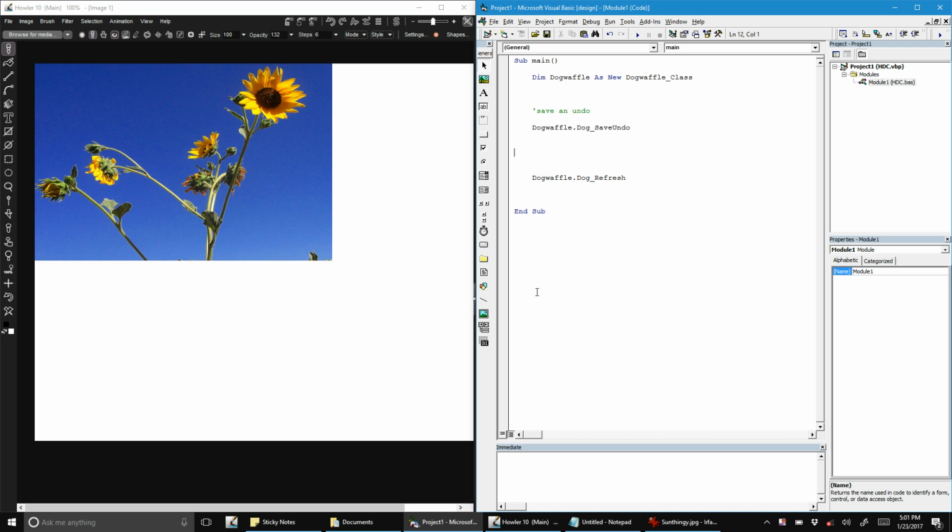Hi again. We've been talking about developing software for Howler, and we've talked about some of the more significant classes that are available for programming with, such as the drawing class. We're getting towards the end of it now, covering some of the more specific details. There are still a few things we need to talk about, like working with animations. But before we go on, I need to cover, for our own documentation here, a few little details.